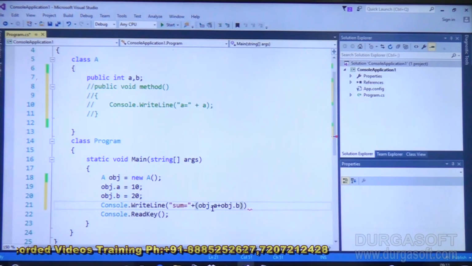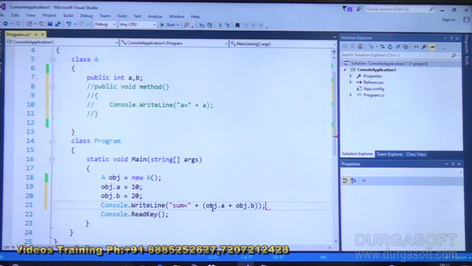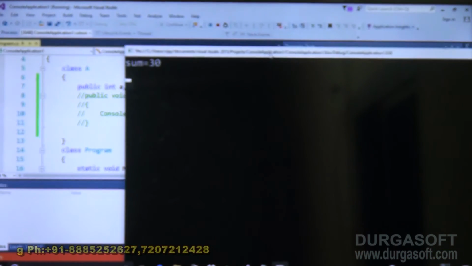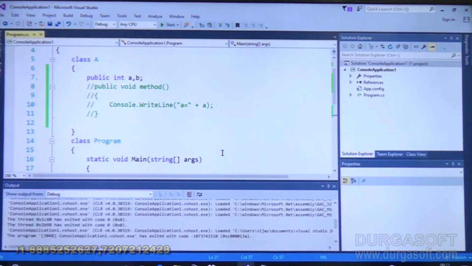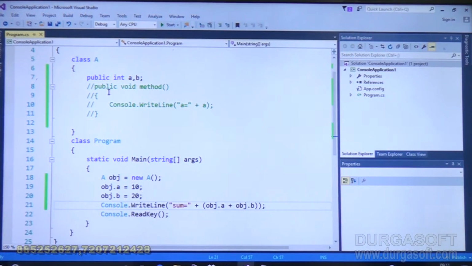Now see here, the output will be: the sum is 30. So this is one more example on instance variables.